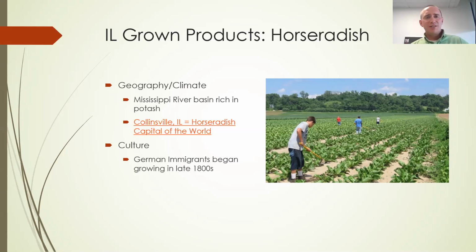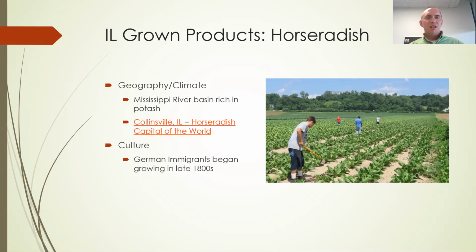Collinsville, Illinois is actually called the horseradish capital of the world. They have a big festival every year. I've got a link here when I post this presentation online. I've got a link here to show you that's about the history in Collinsville and how horseradish is such an important crop down there.